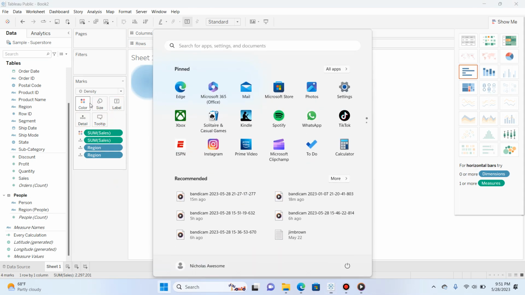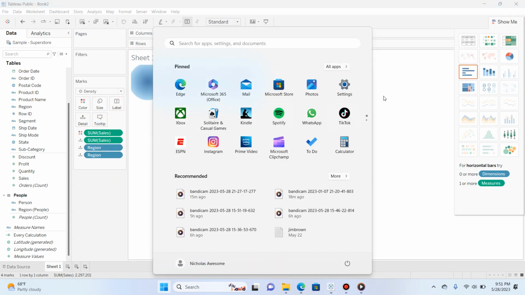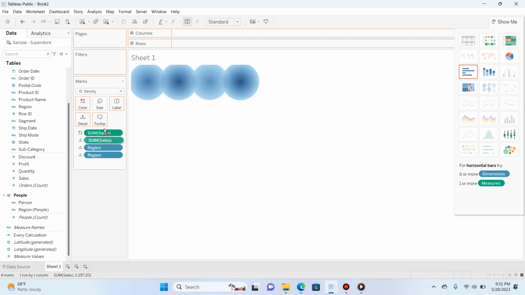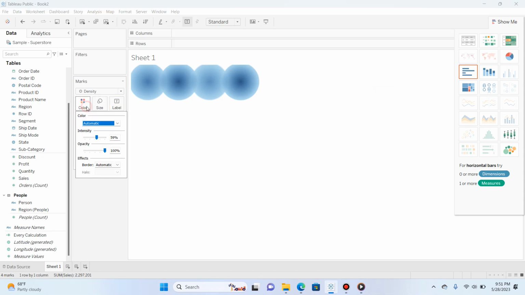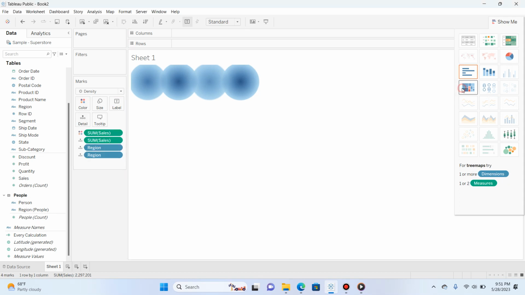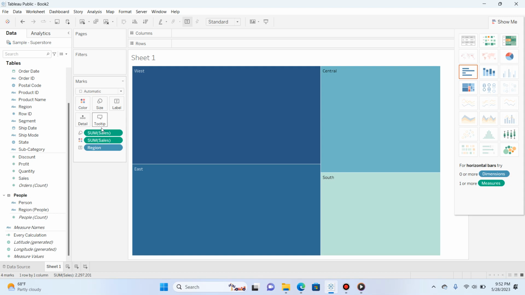Maybe we have our sales and we want to get that into color. Well, that didn't work. But you can just keep messing with it until you see something that you really like. Maybe you don't like the color. You can do so many different things. You just have to keep messing with it and figuring out, like, this looks nice. So you want to put that in the label. So it's labeled. Anytime you control drag, you're going to have more options there.